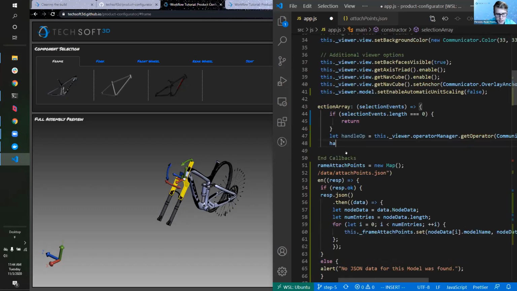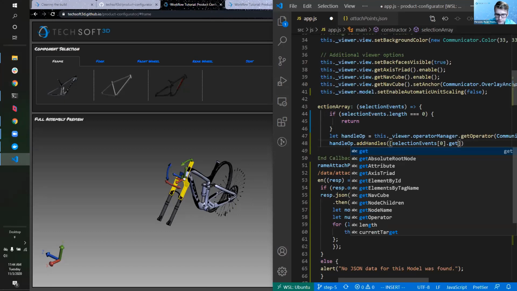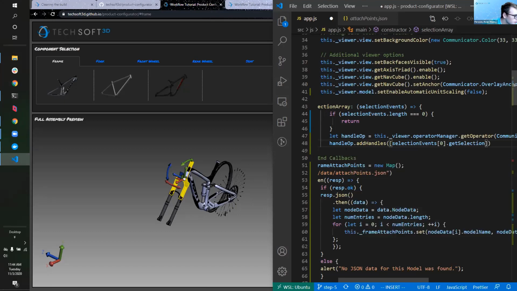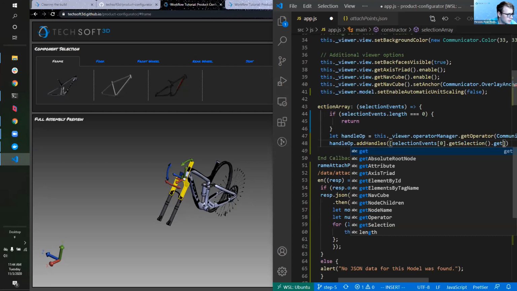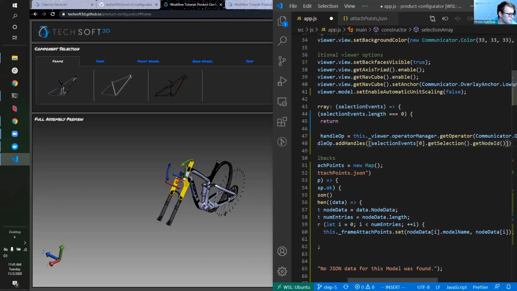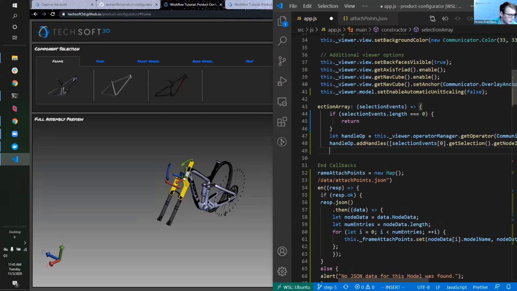And then handle op dot add handles of selection events of 0 dot get selection dot get node ID, and then finally handle operator dot show handles.